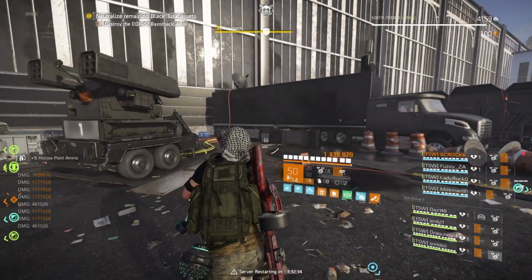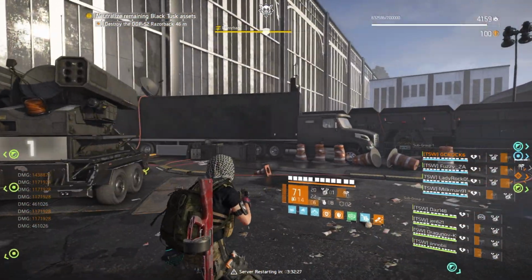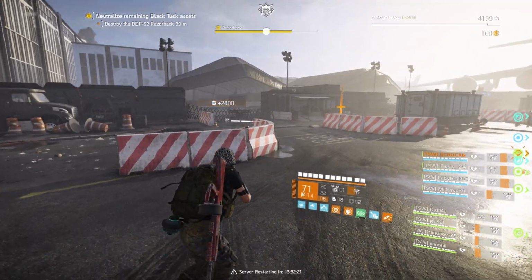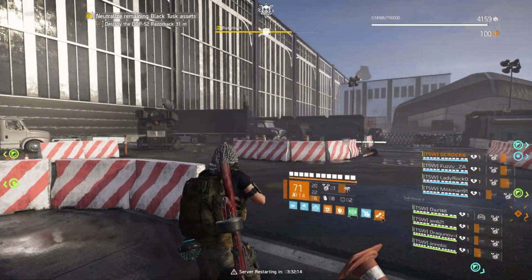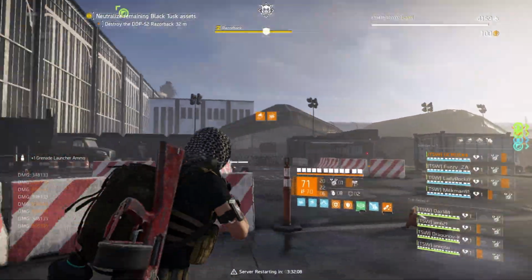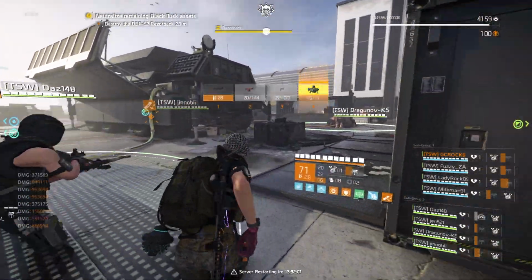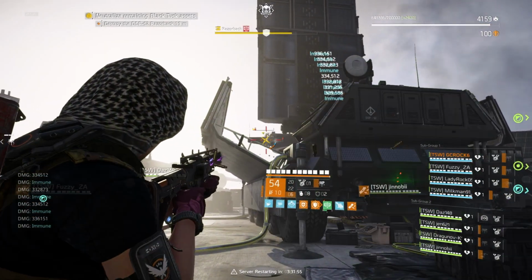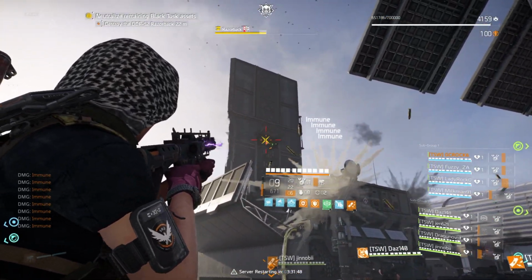Walking in. 3, 2, 1. In. Might have a late ad spawn here. 80%. Okay, there we go. Front damage. Critical systems exposed. Mortars.